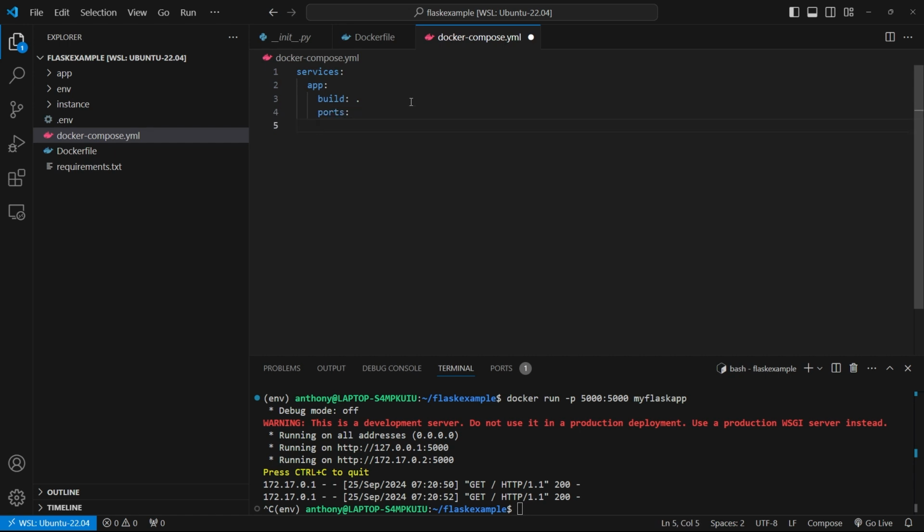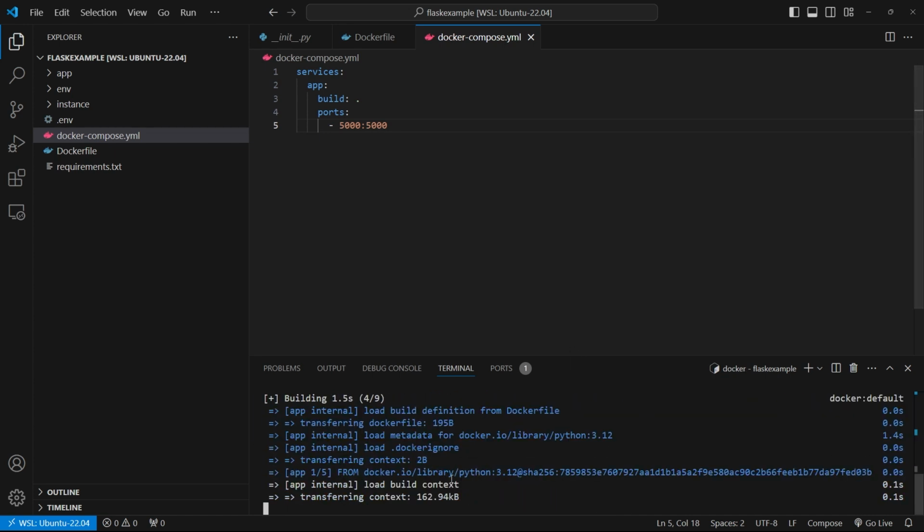So the ports is similar to the -p that I put on the command line when I did docker run, but this time it's going to be defined in Docker Compose, because Docker Compose is going to capture all the information that I would put on the command line. So for ports, I can just do a dash and then 5000:5000. So exact same idea. I want to map the 5000 port inside of the container to 5000 on my local machine. Once I've done that, I can go ahead and save, and then I can do docker compose up.